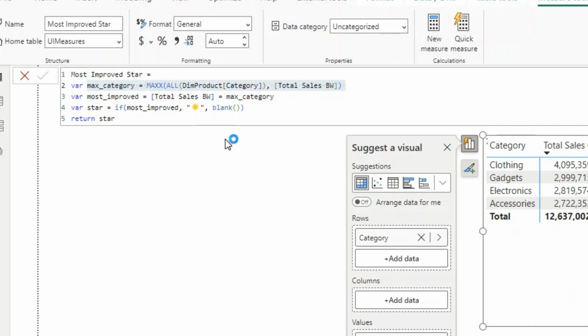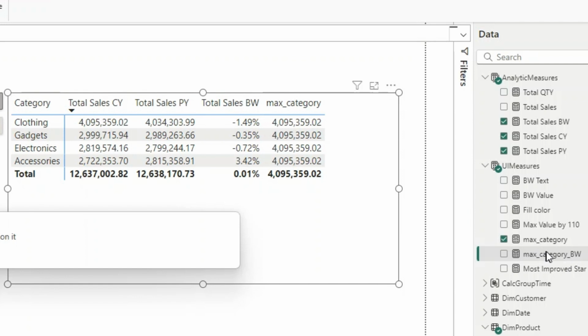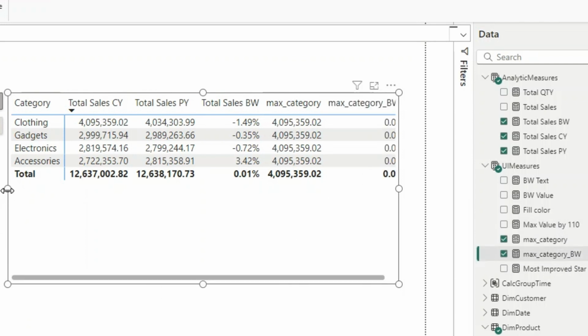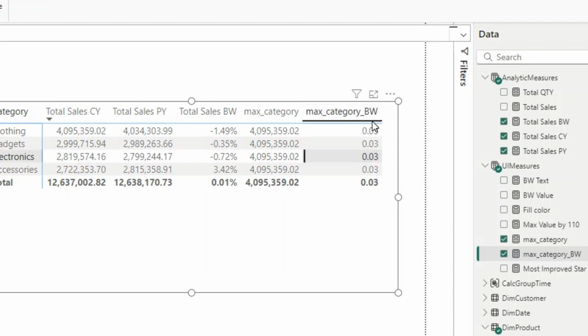I'm going to go new measure, and I'm going to name it max category better or worse. When I pull this over, it's the same DAX, just operating on the better or worse. You'll see that this is going to pull out the 0.342 as being the max category better or worse.